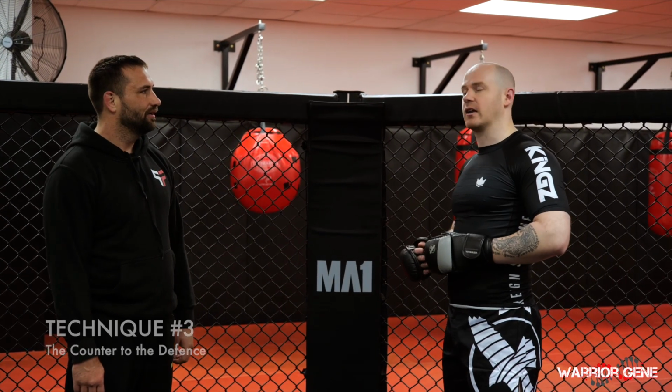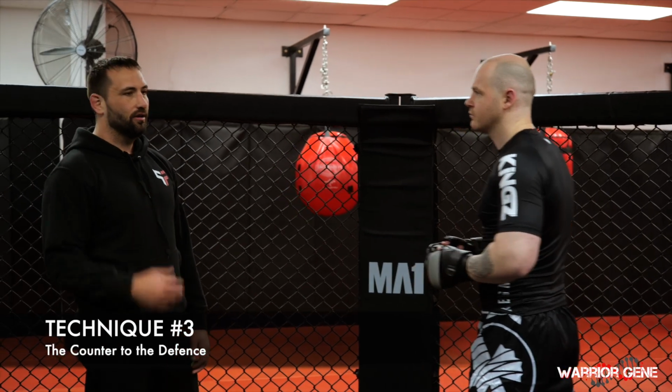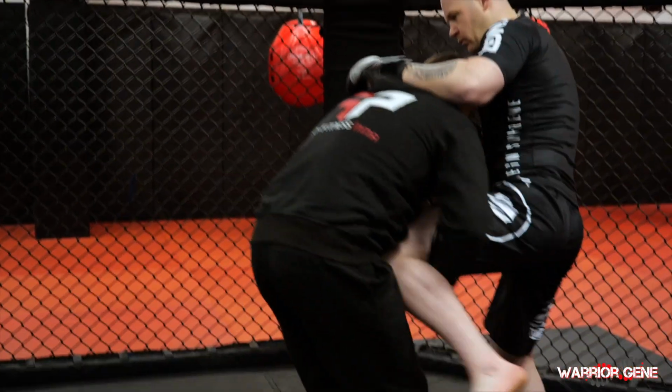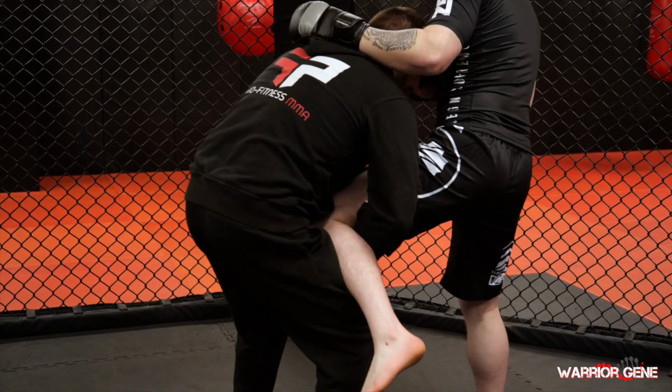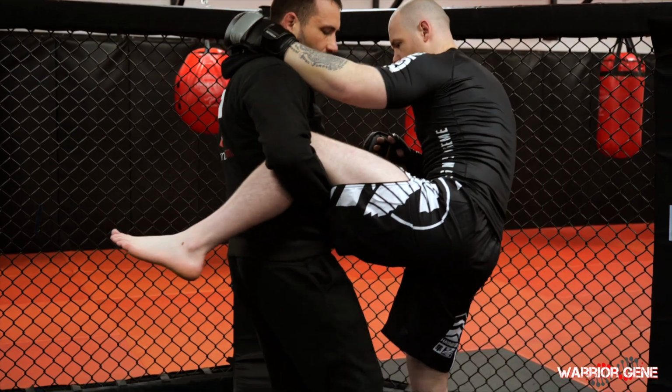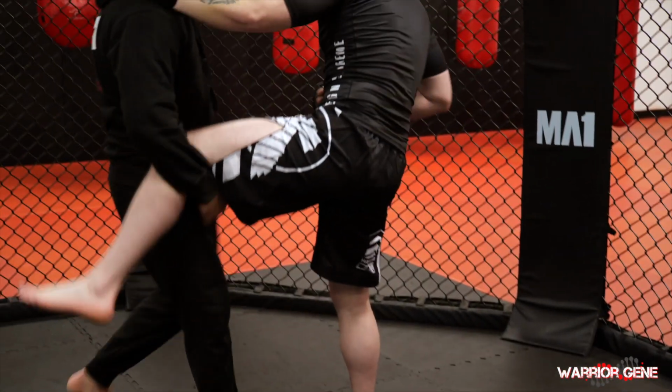So technique number 3 is the counter to the defence. We're going to do the same move. Here, now his partner puts the leg on the outside. We're going to rip it up, put it on our hip. We can trip this way. We can step in this way and take the partner down.